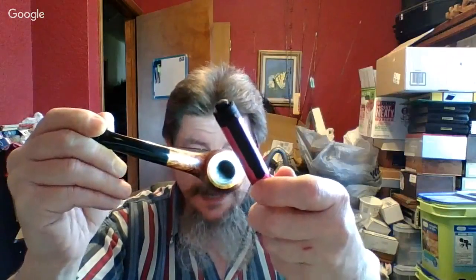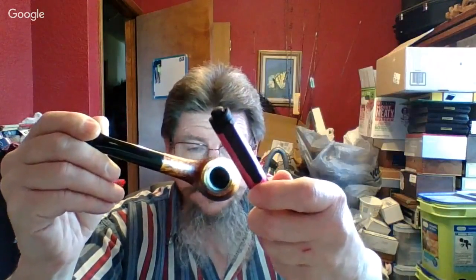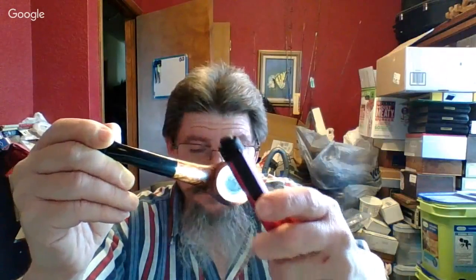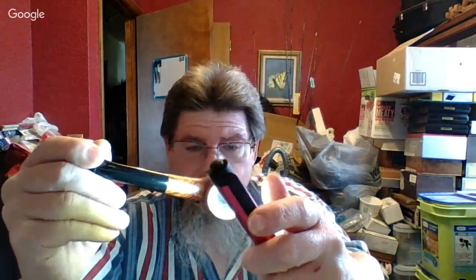Like I said, reamed it out, type scraping. I don't want to do that until I get a couple more smokies out of it. I've got about 4 or 5 smokies out of it, but I'll get 2 or 3 more out of it before I really have to do any tremendous amount of scraping. But back to this one.